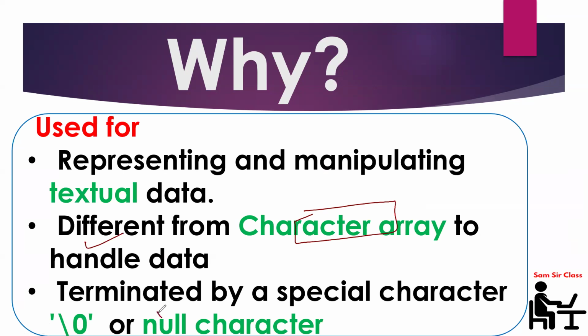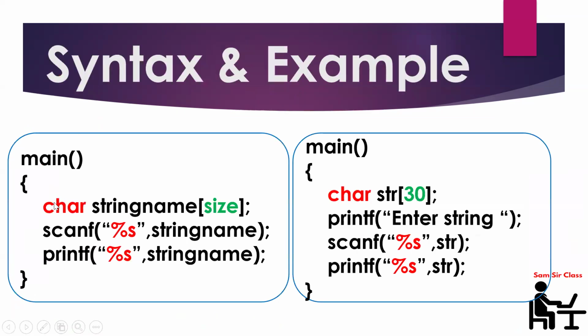And the best part is it will end with the null character only to represent this is the end of the string. Okay, if you see the syntax, you have to declare with char data type, the string name and the size you have to specify, and whenever you will print, you have to use the format specifier %s. Also, for multiple words, you can use it differently. This is the example you have to enter and you have to print. Already we have seen through the example.